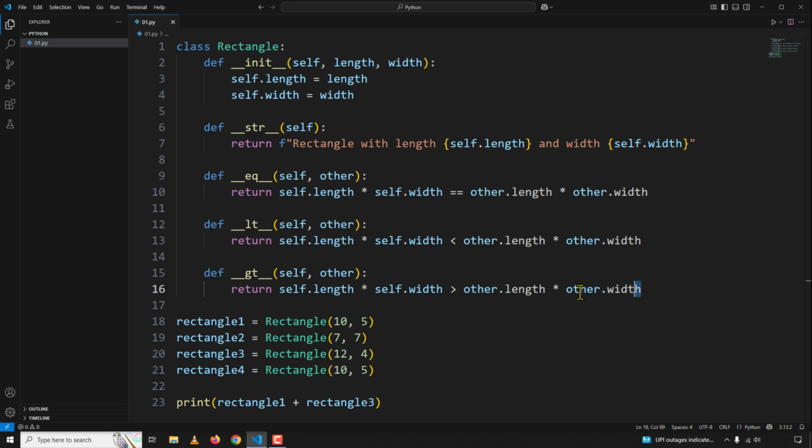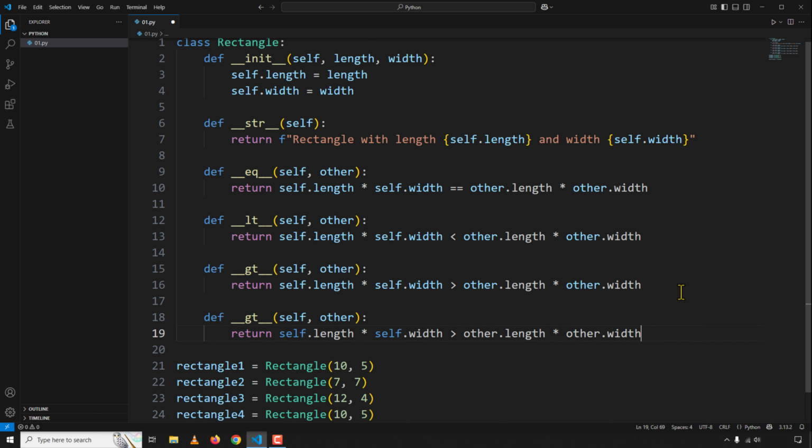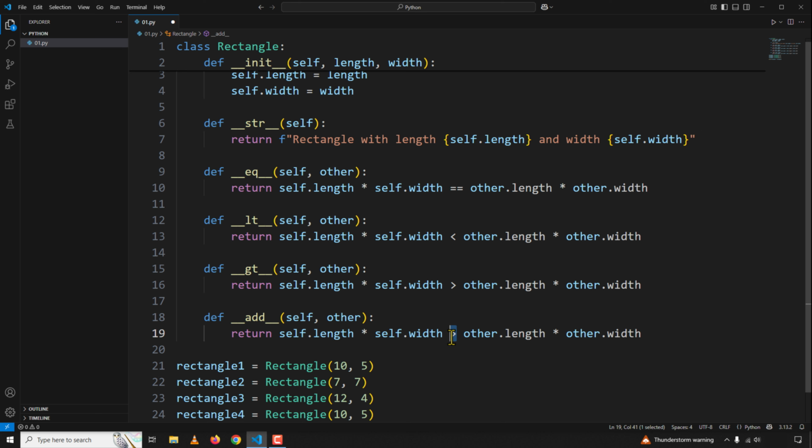So what I will do is I will copy this and paste it here and change this to add, okay. I will now change this to plus and have brackets here, okay, just to avoid confusion, all right.